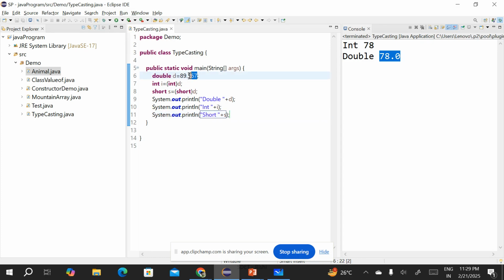We will lose some value if we are doing the narrowing concept. We will lose this 0.567 value if we are trying to store or print in int or short, whatever it is.